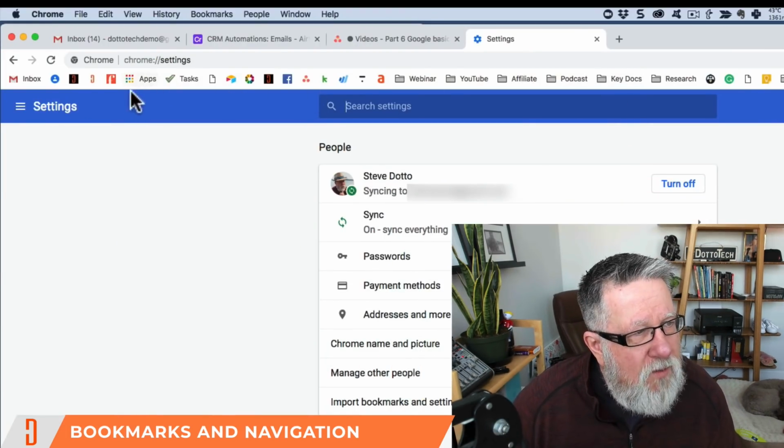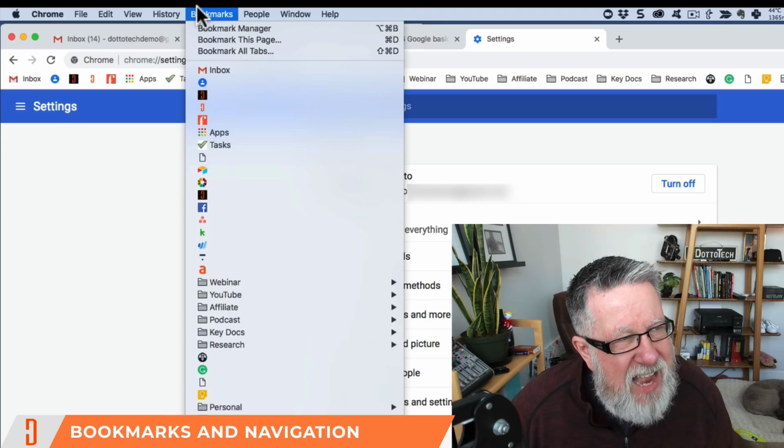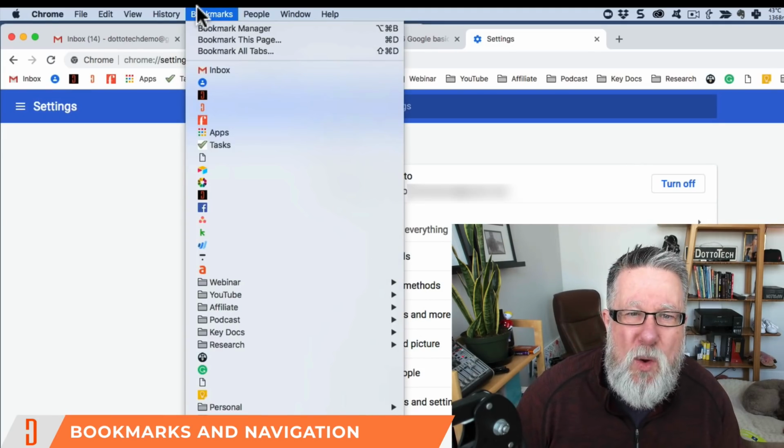Now bookmarks are far more of a productivity tool, where there are sites that you go to on a regular basis or tools that you use on a regular basis, and we use bookmarks to quickly navigate back to those. It's almost like launching an application on your desktop for many of us. And that's how I use my bookmark bar right here. All of the main bookmarks that I work with are listed out here in the bookmark bar. I still have access to the menu here for the drop down for all of the bookmarks, but I almost never go into this anymore.